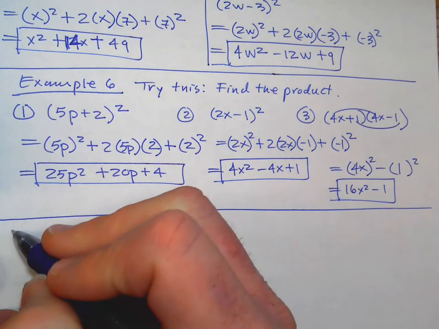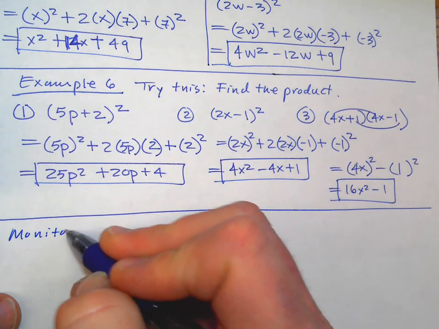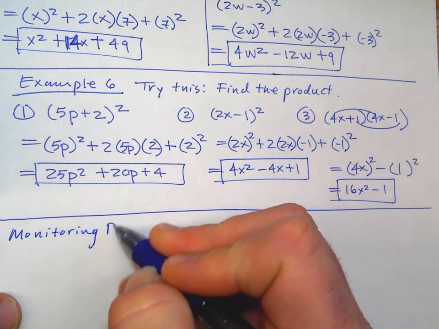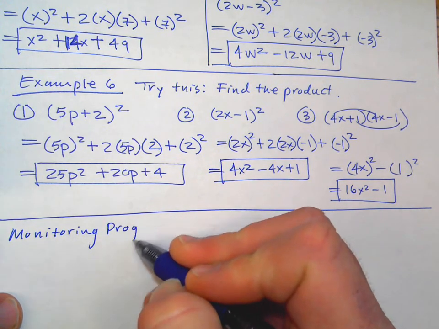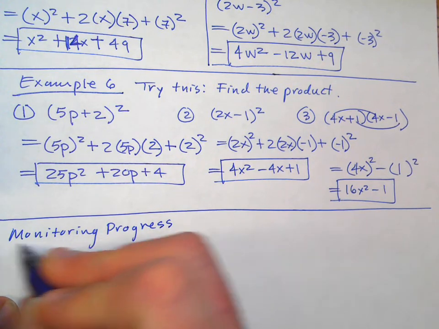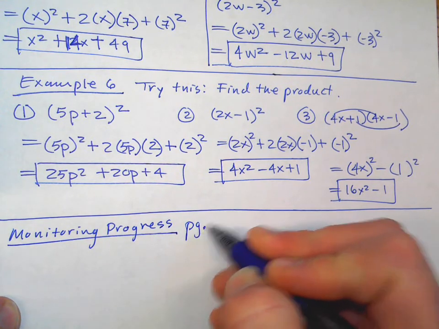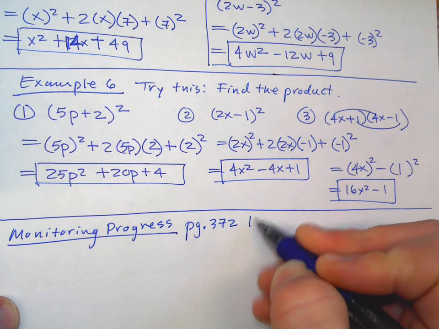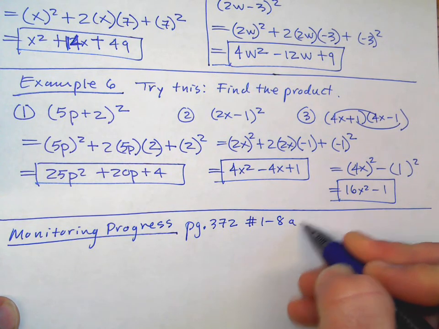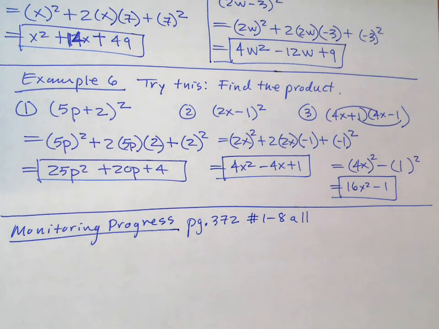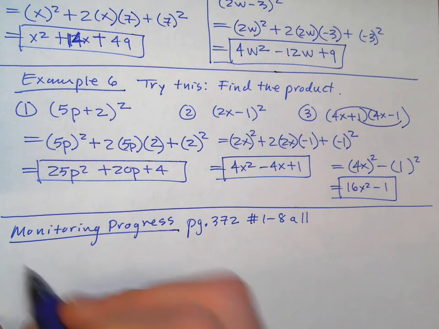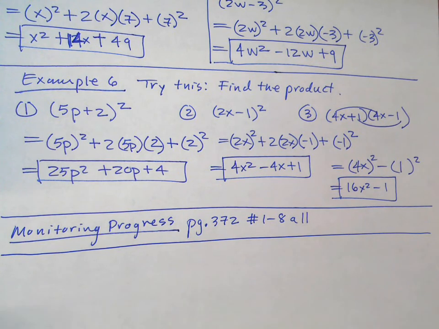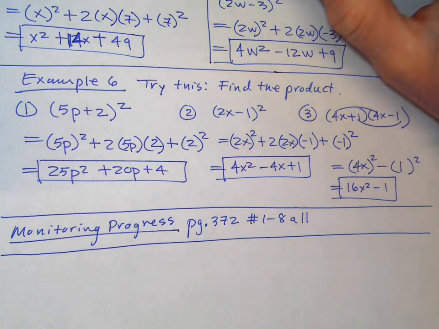Today's assignment, classwork, monitoring progress. Out of your textbook, page 372, problems 1 through 8 all. If you do it in the student dynamic ebook, there's little blue arrow buttons next to each problem. If you're zoomed all the way out, you play it, plays a video that shows exactly how to do that problem. And you can check your answer or figure out how to do it before this week's assignment for this unit. All right, do your best.